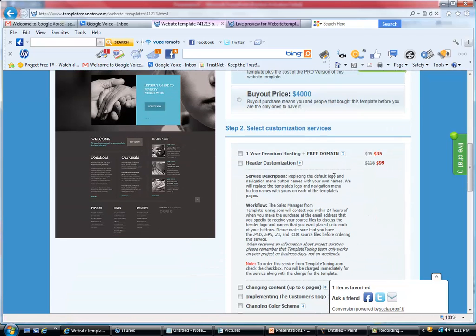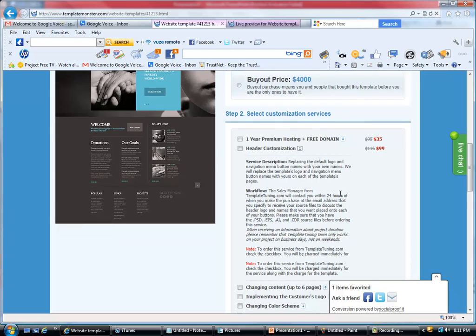They'll replace the default logo and navigation menu buttons with our own names, our own titles, if you will. They will replace the template logo and navigation menu name buttons for you on each of the template pages.